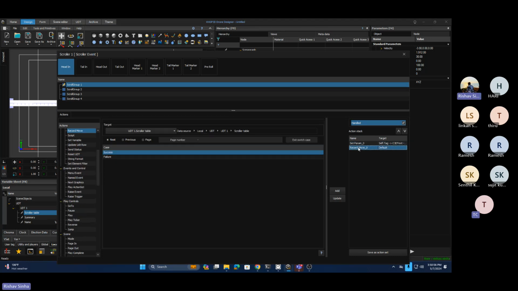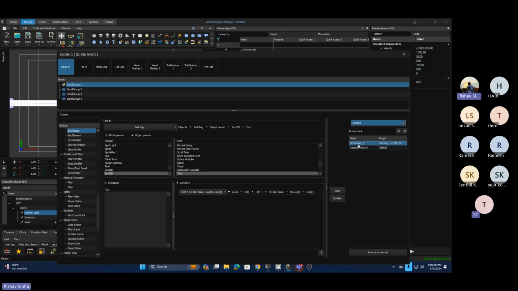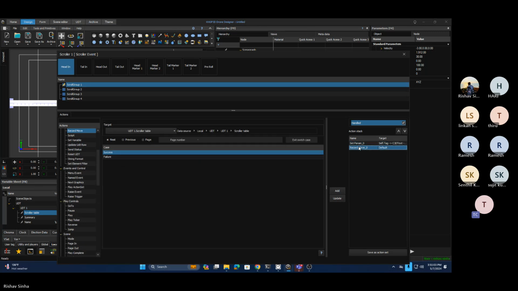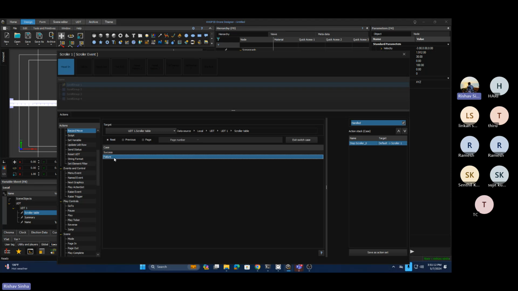I have a question here, if I may. You are giving a stop scroller, but normally a scroller will not stop. It will loop around. What it is doing is a condition: if there is no data in the UDT, it will stop. But if you check the loop option, then it will not stop. It will keep on playing. So it does not work in the case of the loop option. The loop option will automatically override this failure.